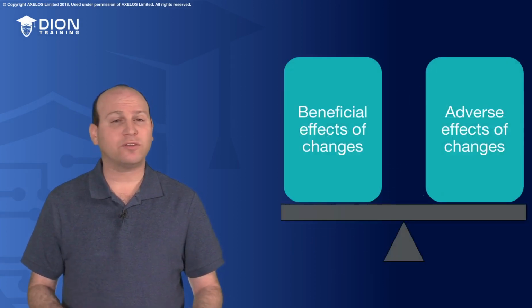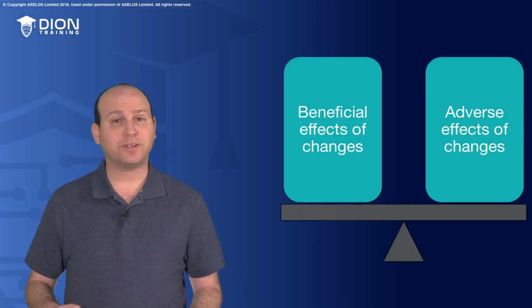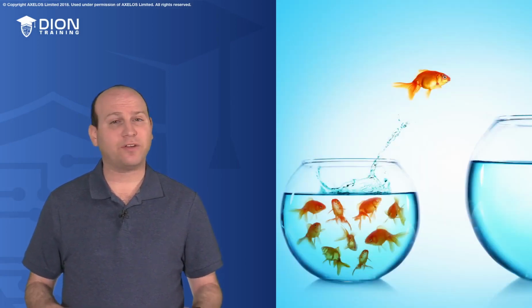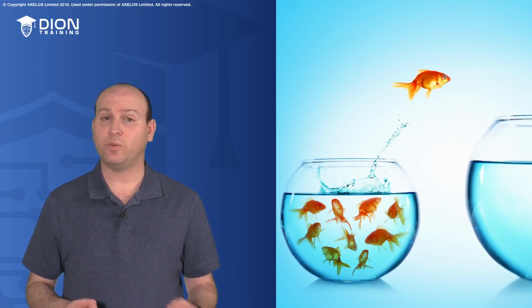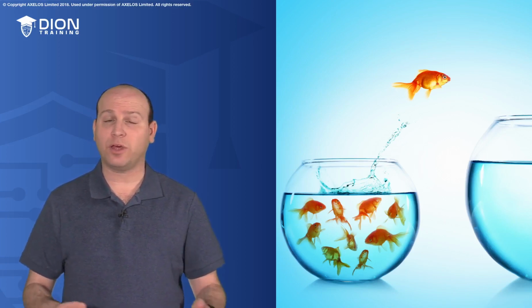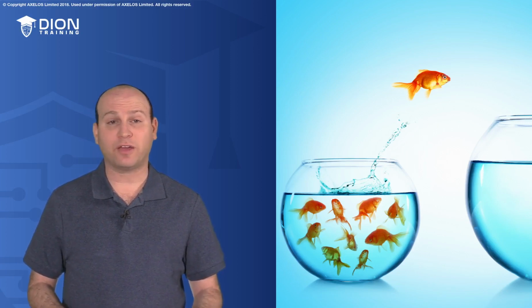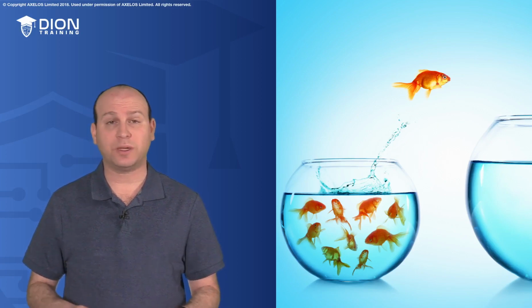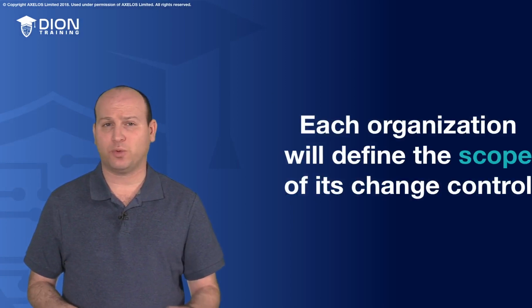So when we do this, this is all a balancing act. We want to balance the beneficial effect of changes against protecting ourselves from adverse effects of changes. Just think about it this way. Every time you change something, you're introducing a risk of failure. And so the change has to be worthwhile. We like things that are stable and working properly, but we also like new features and value. And so a lot of times we have to make changes, but that's going to affect the stability of the system. And so we want to be able to manage that risk using risk management as well as this change control.